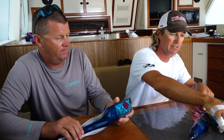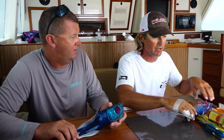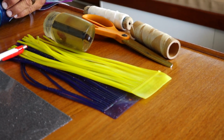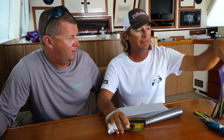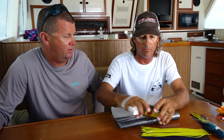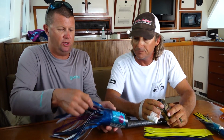Unfortunately, that's the labor that's involved with all that, the cutting and the shaping of the vinyl. Then we decide on what colors we want to put on it. We're going to put on a classic color, what we call bumblebee over here, which is a salt and pepper vinyl with what we call newels, which we'll do in a yellow and a purple. When we put the newels on... And that's that internal piece up here, isn't it?